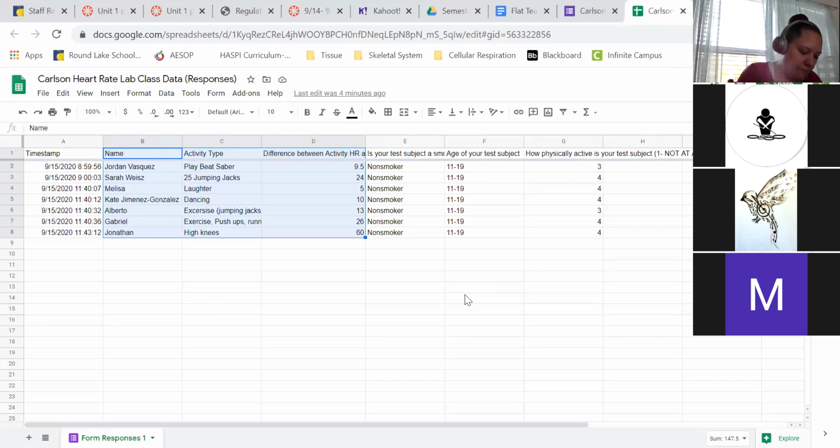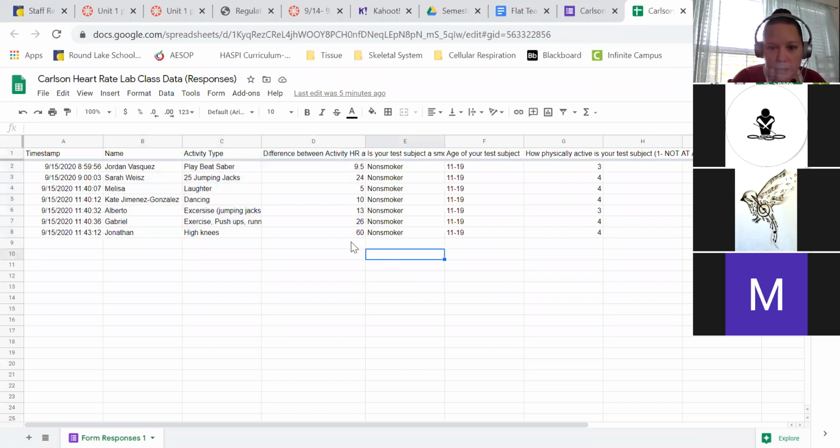Are we done writing or do we need more time? No one's saying they need more time, so I'm assuming we're done writing. Let's calculate the mean. So add them all up, divide by 7. So our X bar, what are we getting? Let's go 2 decimal places after. $21.07. Perfect.